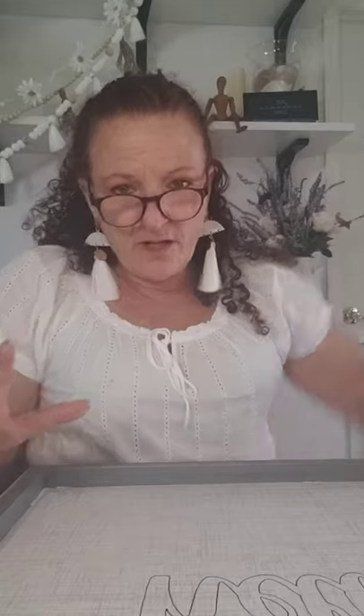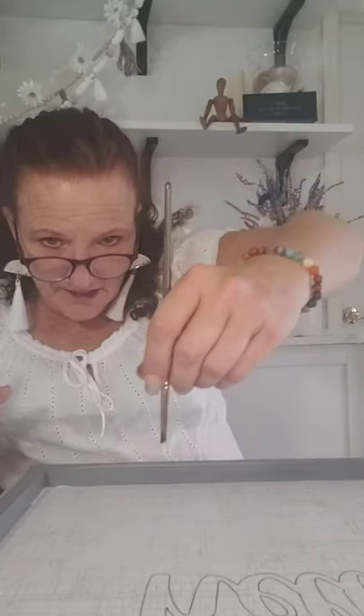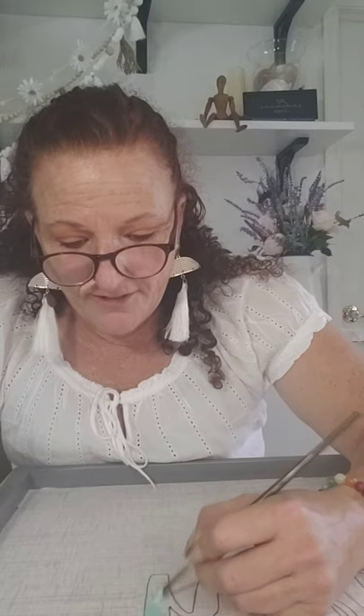One thing to remember when you're painting: get comfortable. If your hand is doing something funky and you're not comfortable, you're not going to have a steady hand. I like to just kind of lay myself on the board and start painting. I always paint the left first and then go to the right, because otherwise if you're right-handed you're going to lay right down in the paint. If you're left-handed, you obviously need to do it the other way.